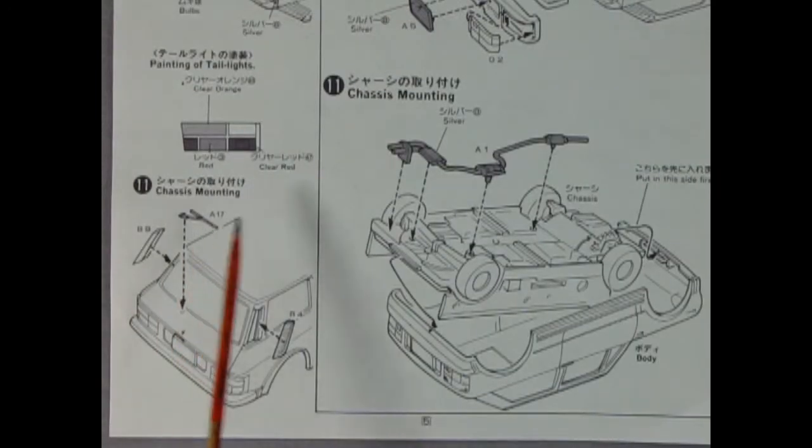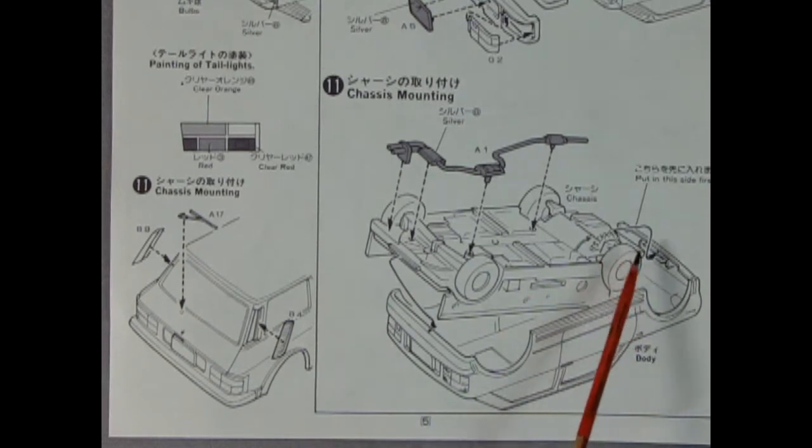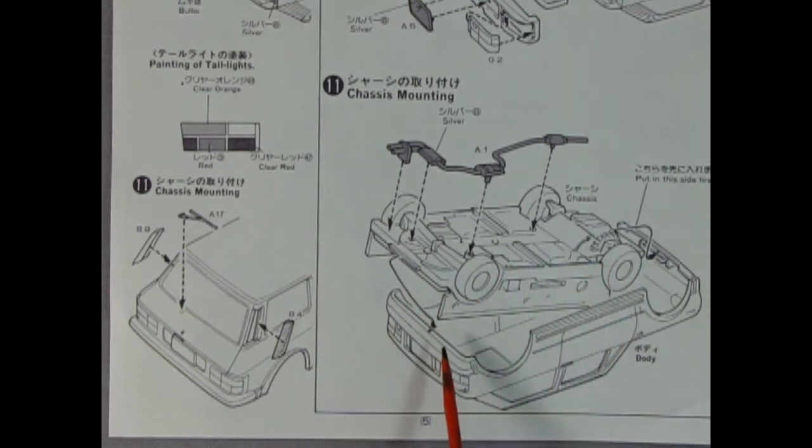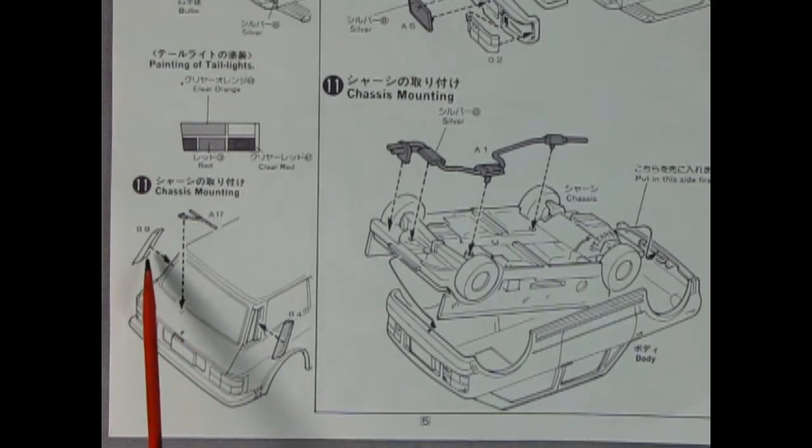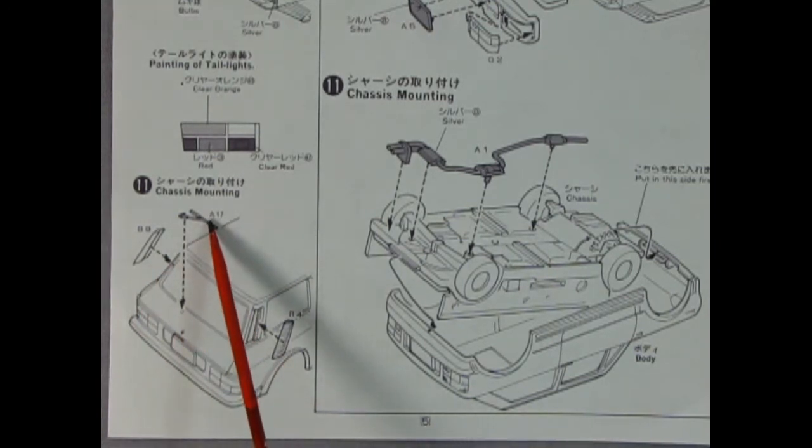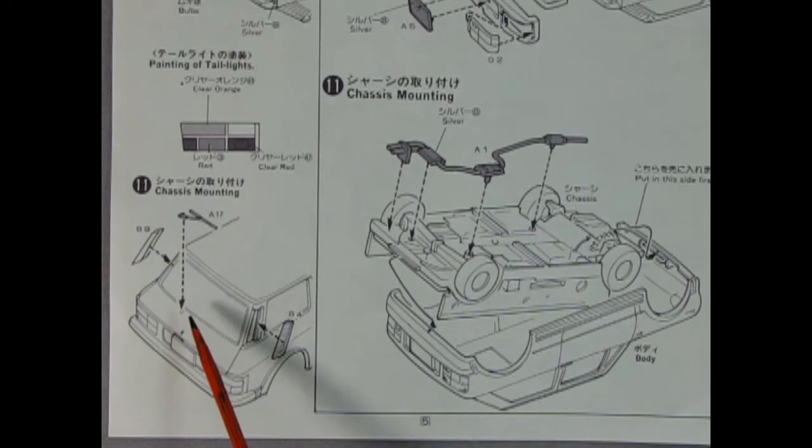Panel 11 shows our chassis mounting into the body so it just goes in at the front on these little locks and then swings into the back. You need to push out the sides of the body and the rear just a little bit in order for all this to snap into place. Once that is together you can add in your exhaust system, and then on the body itself you put in these nice little side louvers as well as the rear window wiper.